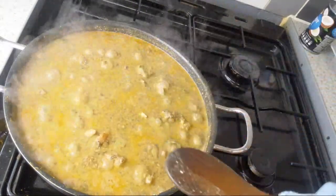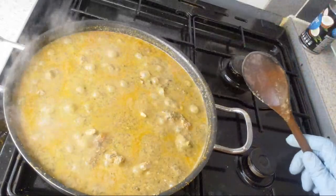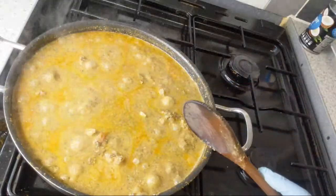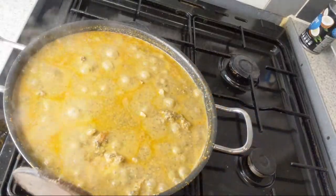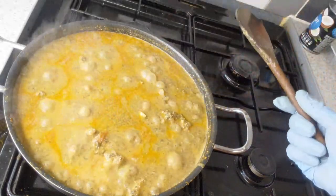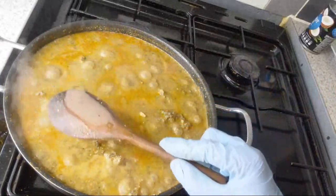Because the way this is now, if you were in Africa and going to sell it, you would have to remove it. But if you are not going to sell it, just leave it, because all this is water. If you remove this now, when you are eating, it's going to separate. You can see the water floating on your plates. But if you are selling and you want enough sauce, you remove it. If you are making it the way I'm making it, you have to leave all this water to go.